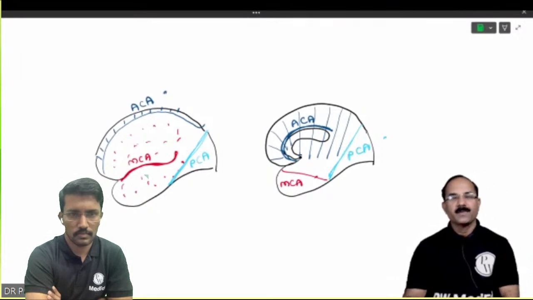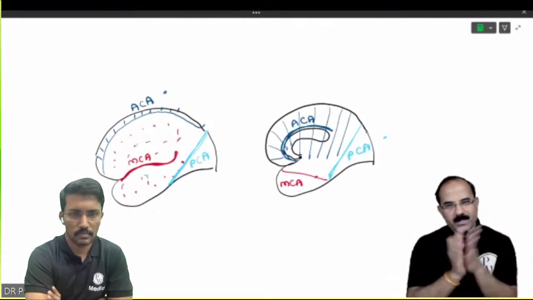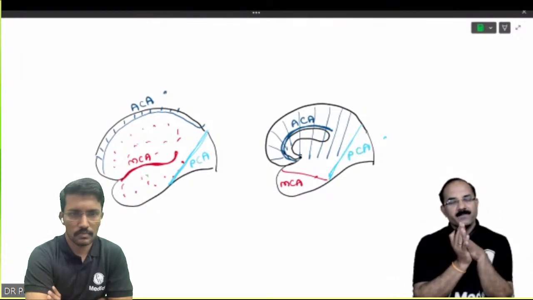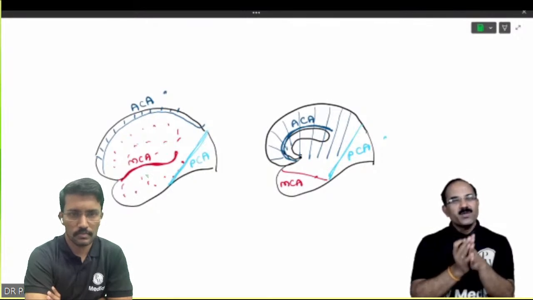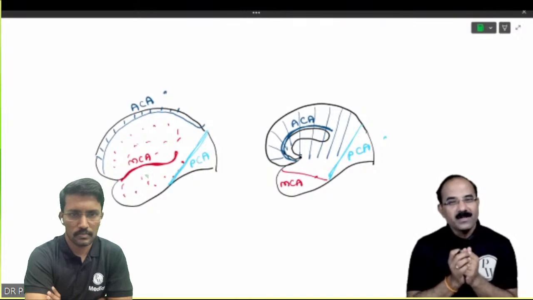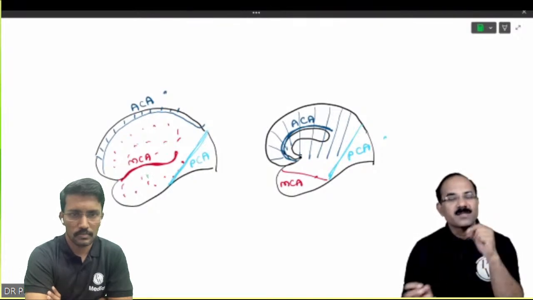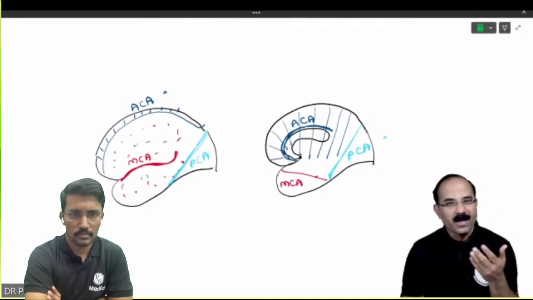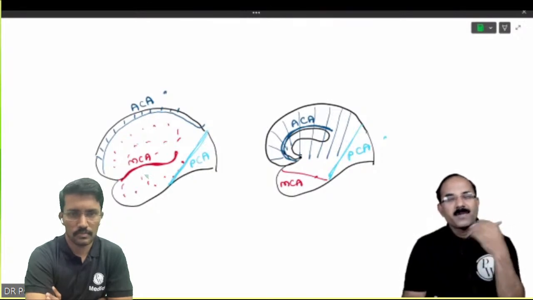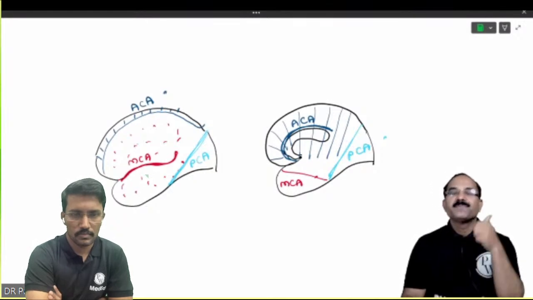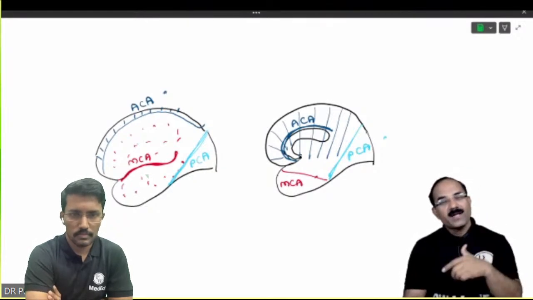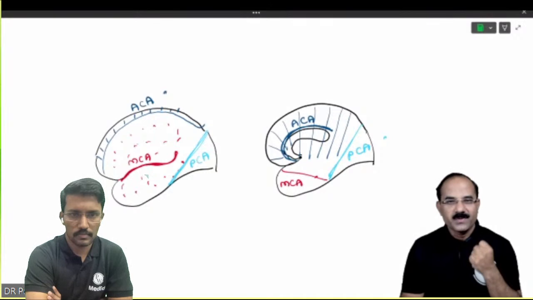Posterior cerebral artery. So one very common MCQ which used to be asked previously: the occipital lobe is supplied by whom? The occipital lobe is supplied by the posterior cerebral, but the macula is supplied by the middle cerebral artery. So when we talk about blood supply of the occipital cortex, two arteries supply it, the posterior cerebral as well as the middle cerebral artery, right?